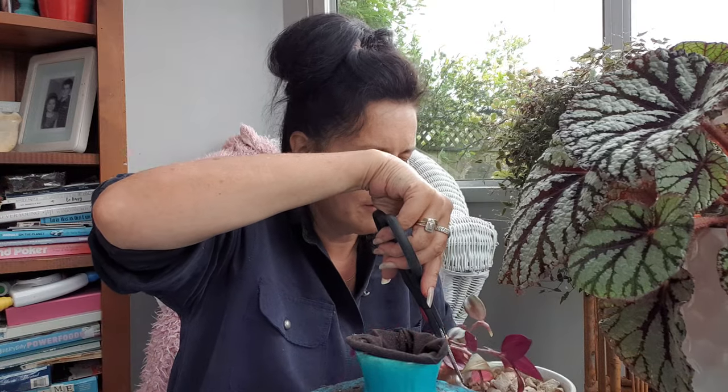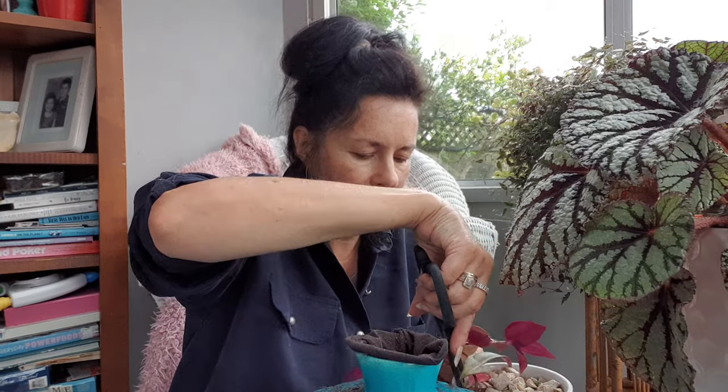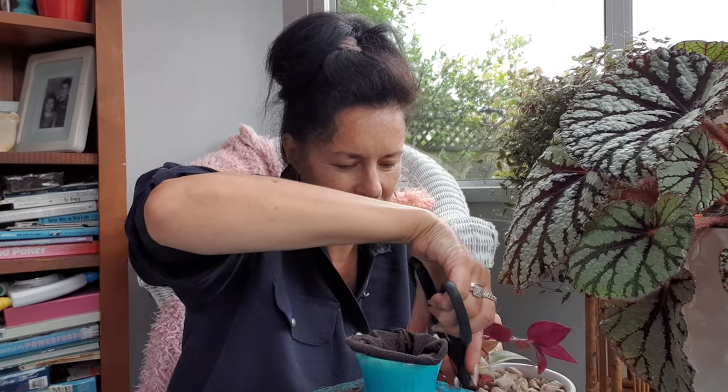So that's quite a bit of potting mix in there now. Then all it would mean would be to transfer, get this little baby out. I thought I was organized and having a spoon with me here, but I haven't. But I'll just use the scissors to possibly dig it all out with. Get that root system out. Oh gosh, she's beautiful. Look at that.